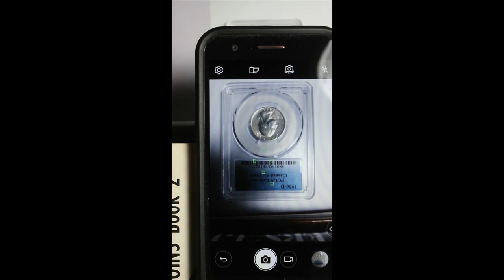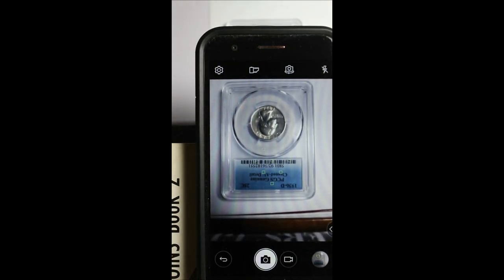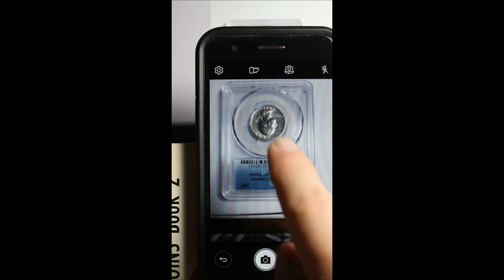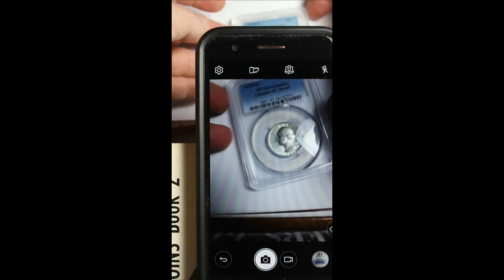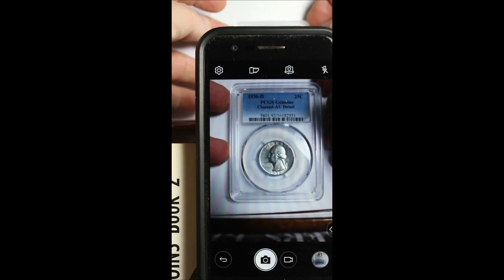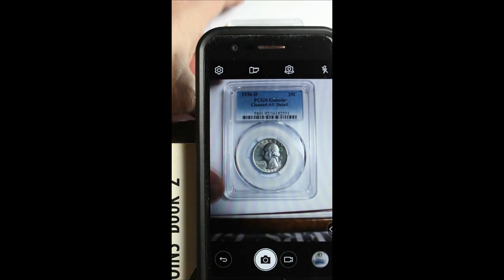When you're trying to do light sources, it's probably best to have more than one light source. Here, I've pretty much got it to where I want it. I can focus it. I'll show you a picture of the light that I'm using here. Maybe that'll help everybody out.